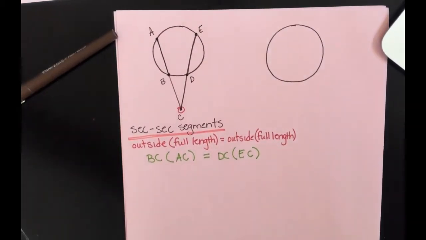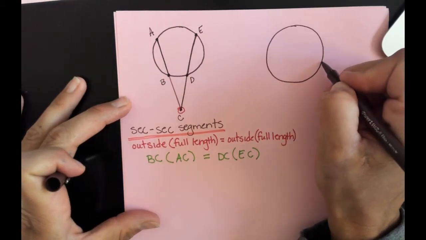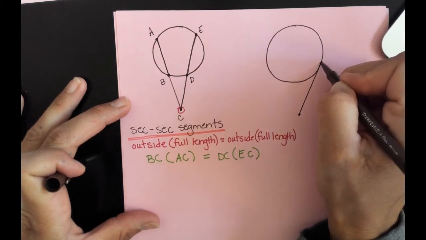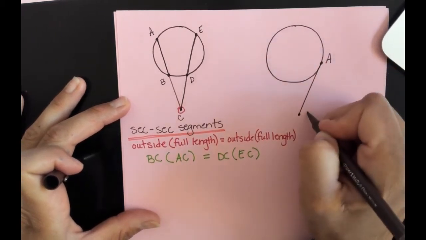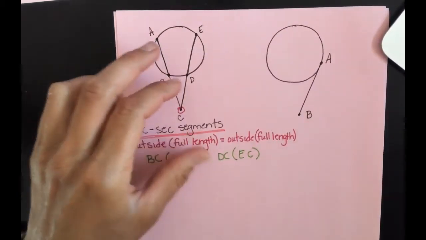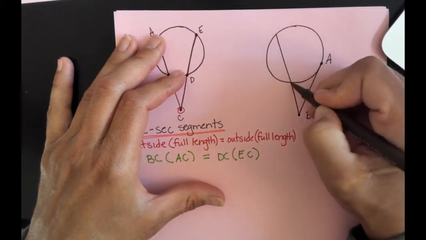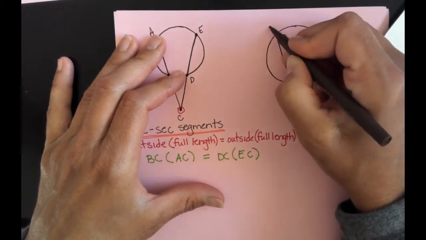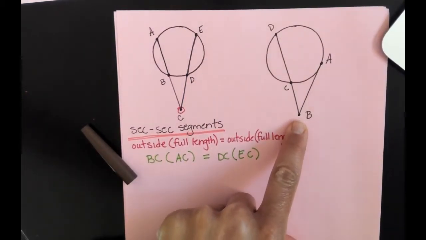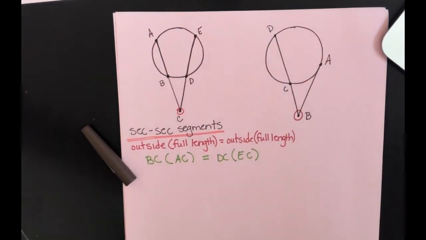Now we do have another combination where we're going to end up with a tangent. So AB is a tangent. It touches only at one point. But we are going to then take our secant. Notice it does cross again. But it does still connect outside of our circle.